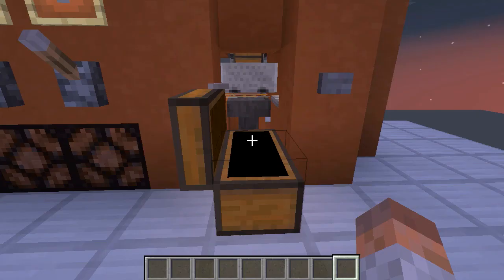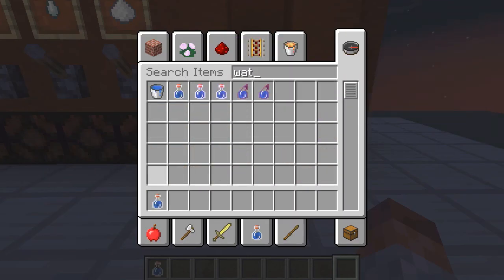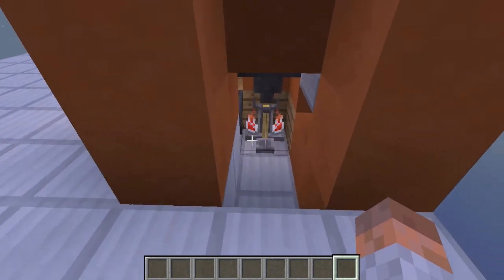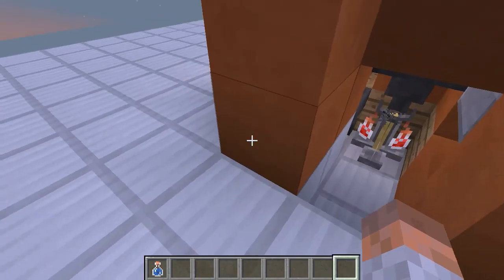The last thing that we're going to need, of course, is water bottles. And water bottles are a pain in the butt because they don't stack. So we're only going to grab, I don't know, maybe 9 of them. And we'll brew a couple of potions. All right, so we're going to go ahead and throw our water bottles in there. They're going to start automatically filling up into our thing, and there they are, and every time we take one out, a new one will come in.